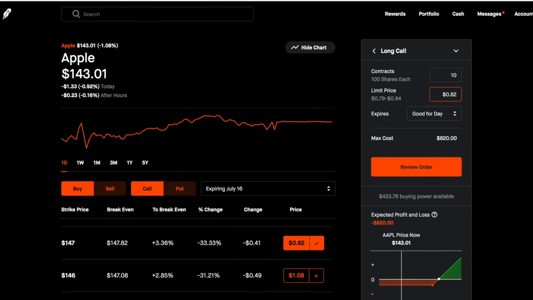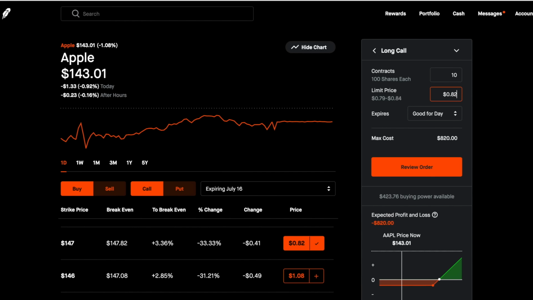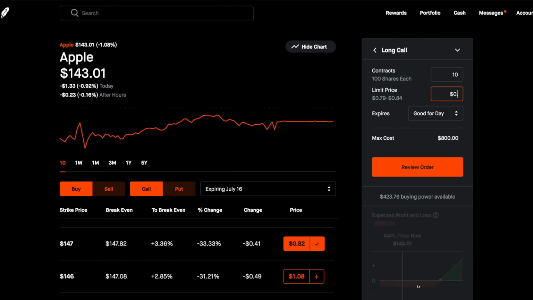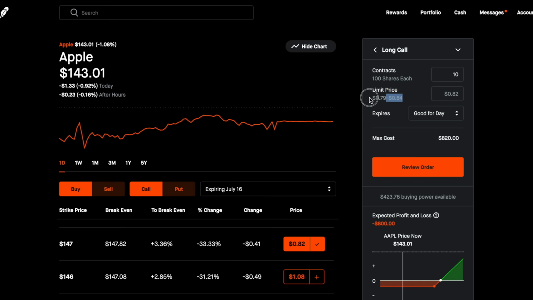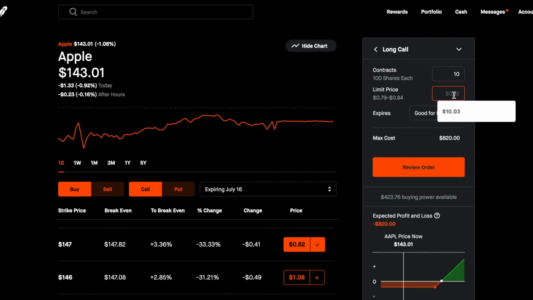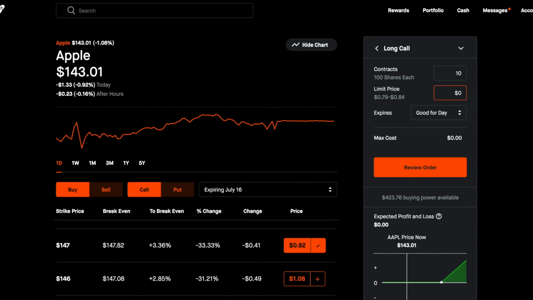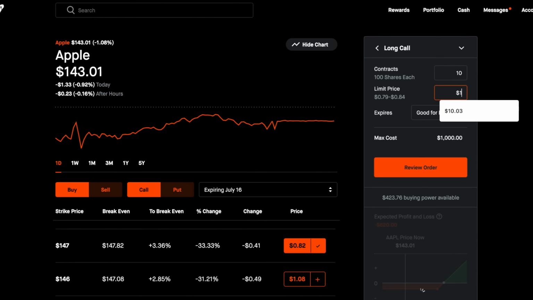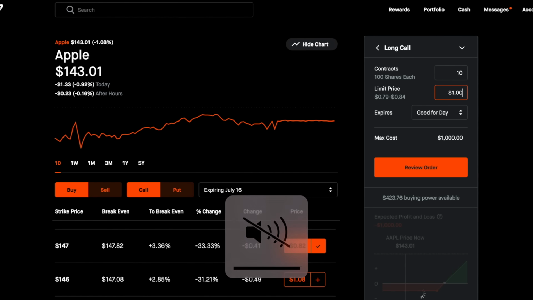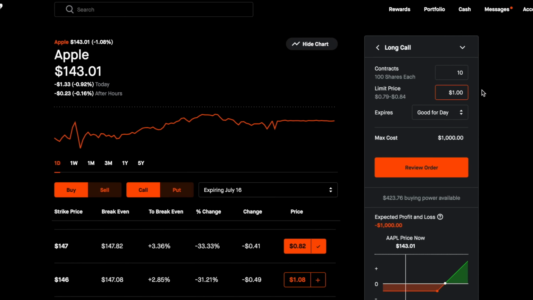It may not always fill, but that's also a way, if you're selling your contract, that you can also do it, is you can edit that. So let's say you were looking at the limit price. It said bid was 79 cents, and ask was 84 cents and you're selling, so people are asking for your contract, you can say, well, you know what, I'm going to sell it for 85. You know, that's also a way to set a stop loss. Let's say you're like, okay, well, I want to buy this and I want to sell it at $100. You can put at 100 and hope that Robinhood will sell it at $100 per contract.